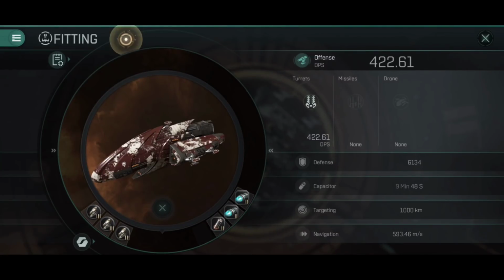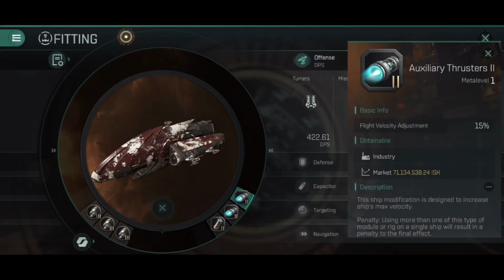Now, in order to achieve this particular fit, here in the mechanical rigs, I've gone for auxiliary thrusters 2. That gives us that extra flight velocity, again, helps us to close the gap a little bit better. And remember, 15% additional flight velocity, which then applies the full 500% additional flight velocity to the micro warp drive. It's 500% extra to that 15%. That's a big, big boost to the micro warp drive speed.